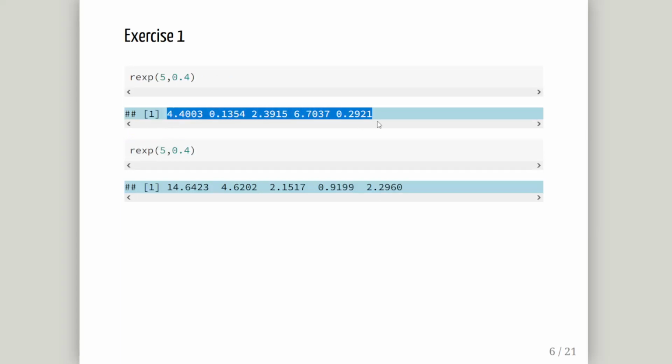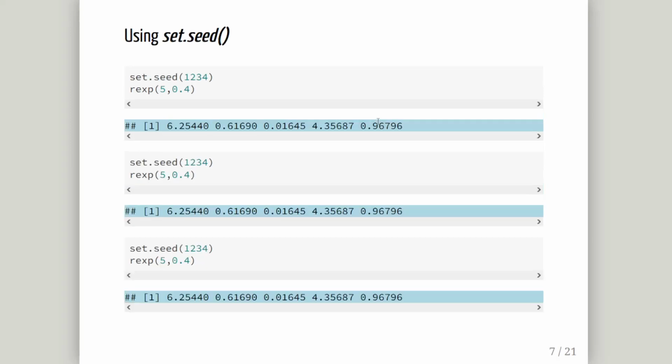Okay, suppose I want to keep a bit of consistency with the code I am running, and that I want to get a consistent set of results. Now, there are reasons why you might do that. So what you could do there is set the seed, 1, 2, 3, 4 in this case. I'm just picking that as my own personal preference. But what will happen here is that each time I run this piece of code, I get the same output each time I run the code. Okay, so there we have the three iterations of that, and just the same each time. Now this is what is called reproducibility, and it's good to have in a statistical analysis.